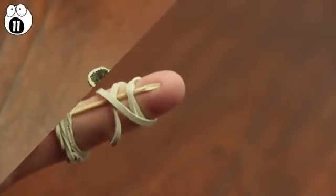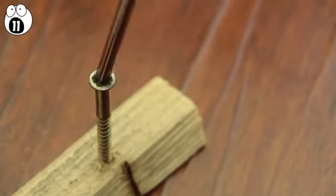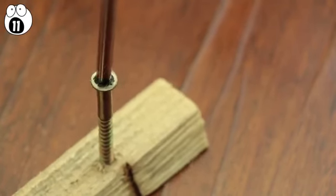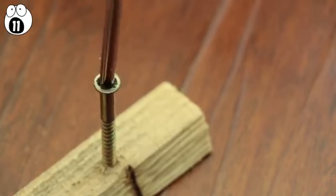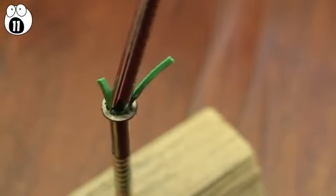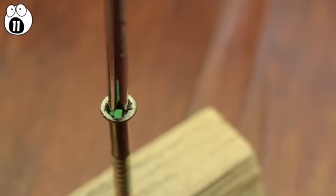Screws tend to enjoy staying where they are, and like many humans, can be quite resistant to change, especially stripped screws with damaged heads. When you encounter a screw that refuses to unscrew, try laying a rubber band over it for extra grip.